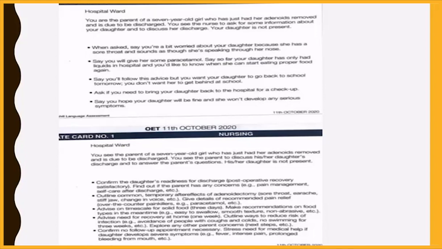Initially, remember I told you, you have to always respect the patient's dialogue. When I say, oh God, I hope she's fine after this, definitely we can hope for the best. See, that is a beautiful dialogue. So you have to say that. And then you have to say, that is not over, okay? Then you have to wind up. How do you wind up? Apart from these, do you have any other concern? Then I will say, yeah, no, you've given me a very good idea. Thank you. Then you also say, thank you.